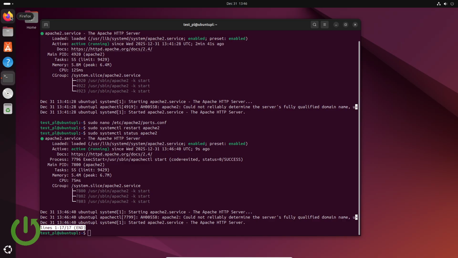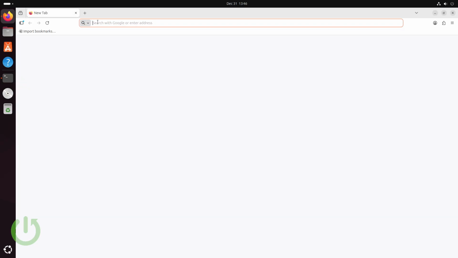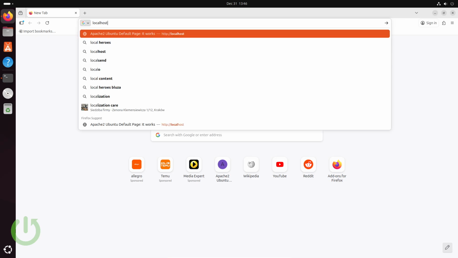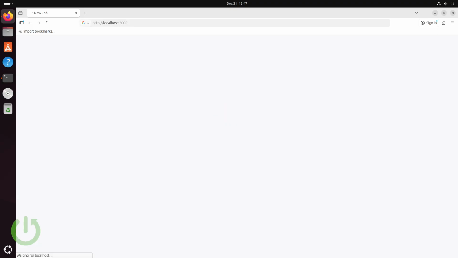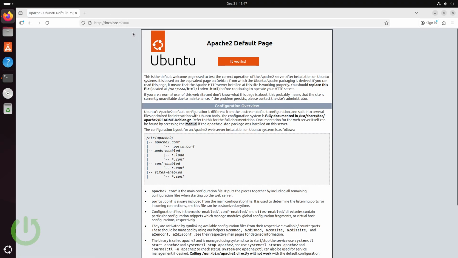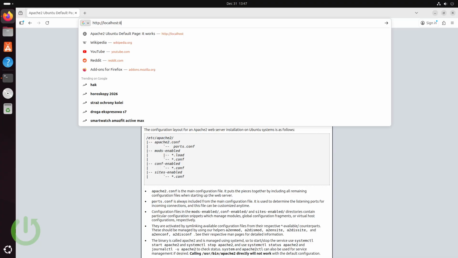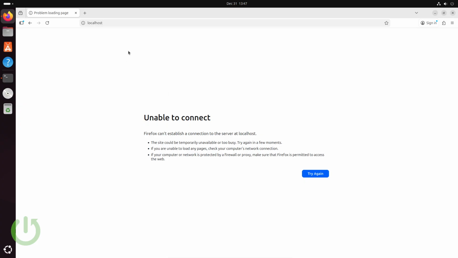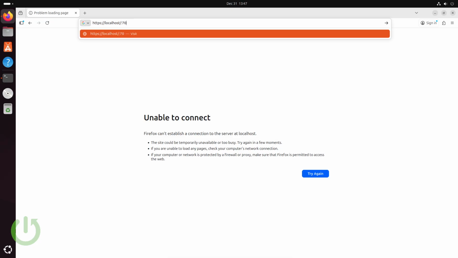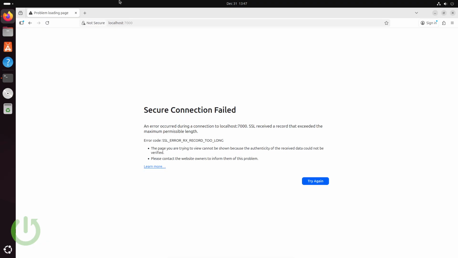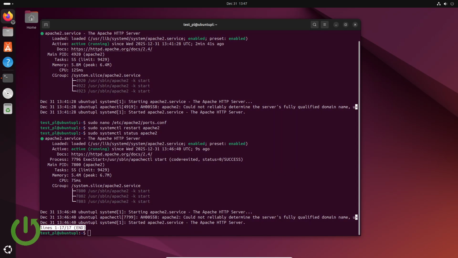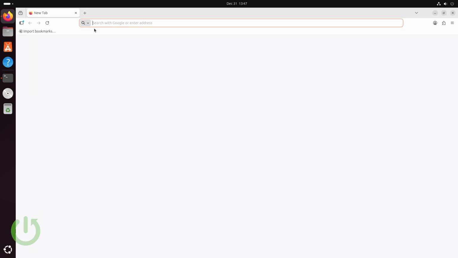And right now, if we go into my browser again, and I use localhost:7000, as you can see, it is working fine. And this is basically how you can use your Apache 2 on a different port. On port 80, as you can see, it is no longer able to connect, so everything is working fine as we expected. Our Apache 2 is listening on port 7000, because that's how it works. This is not secured information. This doesn't really matter. If I restart it, it will work again.